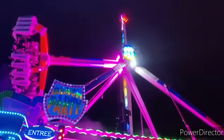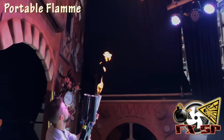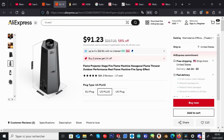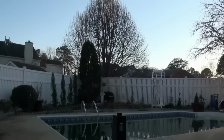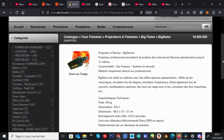What's going on, guys? So if you've ever been to a large concert, maybe an amusement park, or if you're just a big old pyromaniac like myself, you've probably come across these cool flame projectors. In most places, you don't even need a license to use these, and you can just pretty much get them online. Now, although these commercially available machines have cool DMX features and can be tweaked and played around with, I was never able to find a machine that could really create massive flames. At least not machines I could afford. Ever. So, as per usual on this channel, I decided to go ahead and make my own.